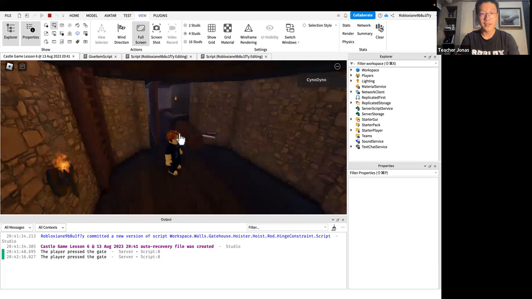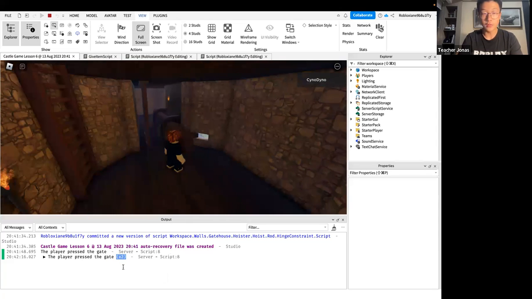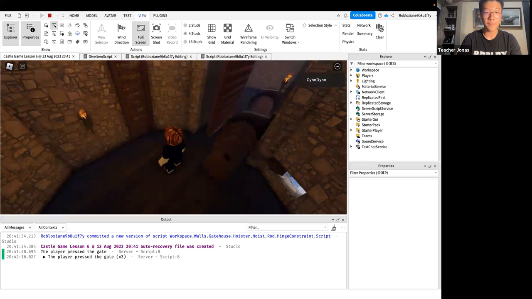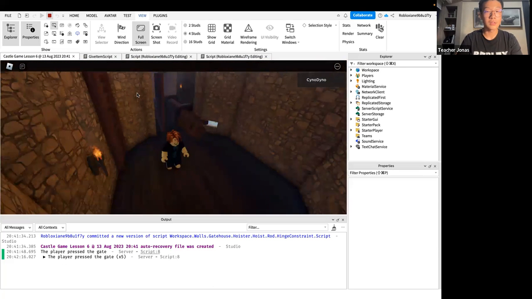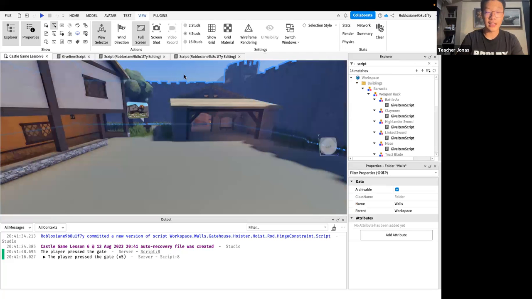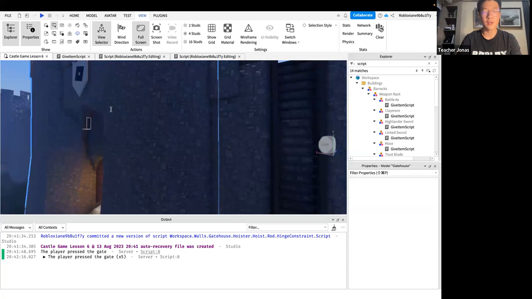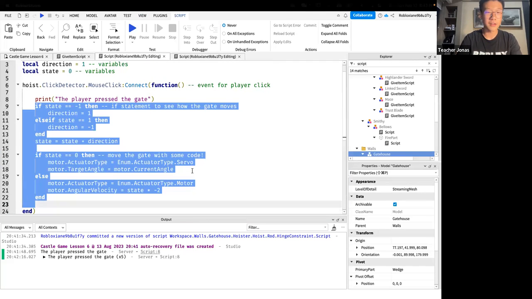So now we know that every time you click on that, then this message will run, right? So we can click on it again, click, and now it says ×2, which basically means that this message is displayed twice, right? It printed twice. So one more time, and now it's 3, 4. When you click, then something happens here, right? Okay, so let's stop the game. And this is how you know that the click detector is actually working, and it runs whenever we click on the wood, right? So the print is here, and everything inside here will run, okay?